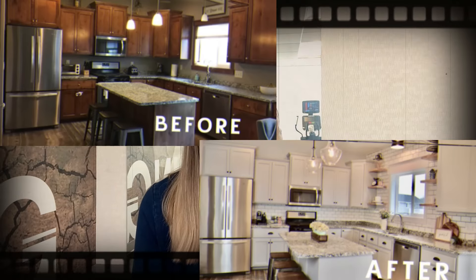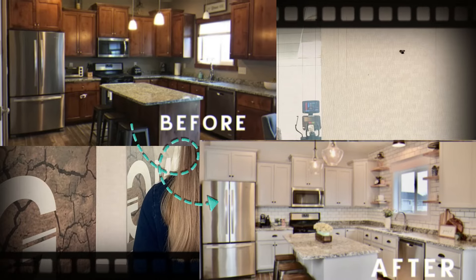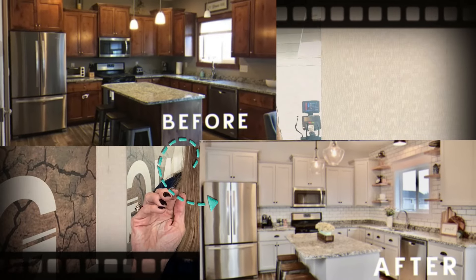Back to that kitchen — two-tone cabinets. Maybe you've got an all-white kitchen and it's feeling a little sterile. Paint the lower cabinets a deeper color and paint the uppers a creamy, warm white. If you're looking for whites, you can buy a fan deck of whites — there are about 20 to 30 of them, they peel off the backing and you can put them up and see what it looks like. Whites look very different in different light and depending on the color of the light bulbs above them.